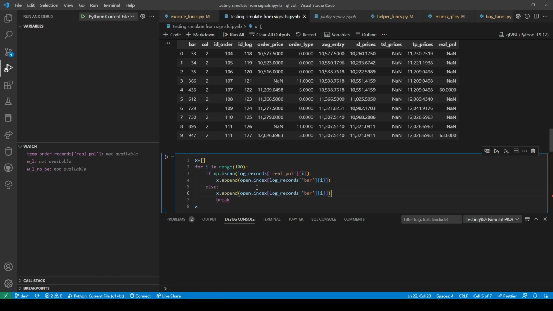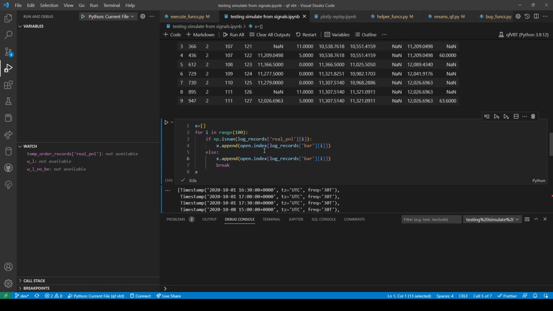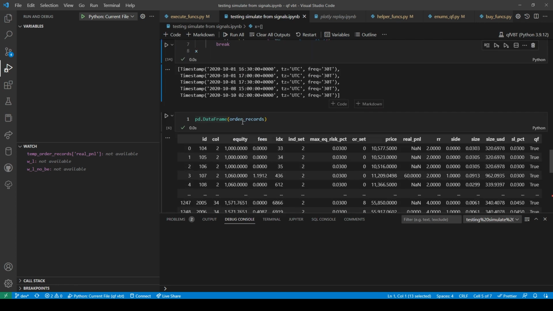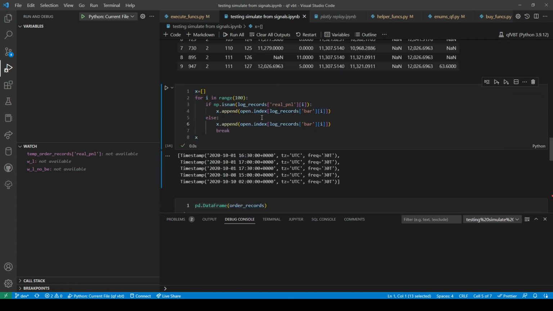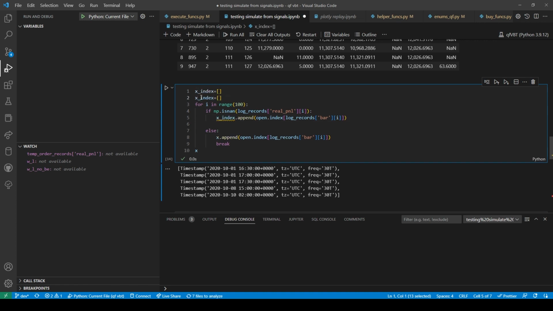Then you break. Yeah, so you grab the last one and then you break it. Okay. So now what does that mean? And then we'll say x index.